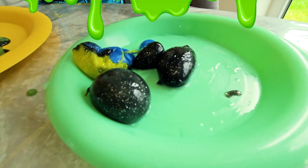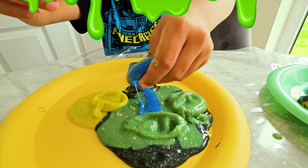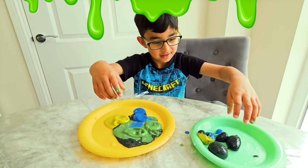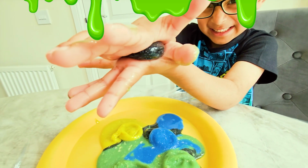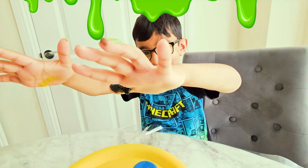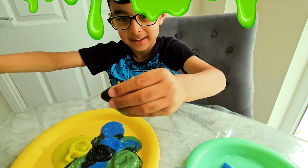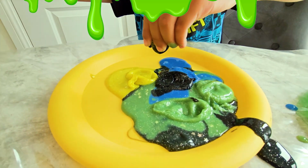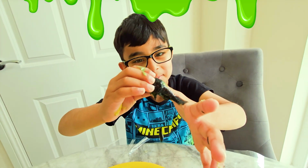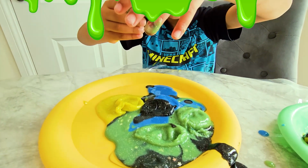Let's pop them all. That's a big one. Is that a big one? It went out on the side of your hand. Is it stuck into your thumb? Yeah, like a black thumb. Is it turned black? Black slimy thumb.